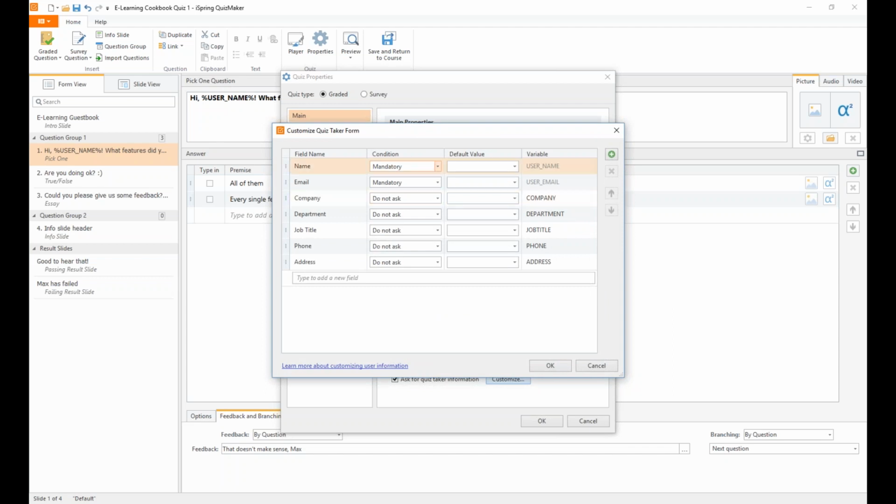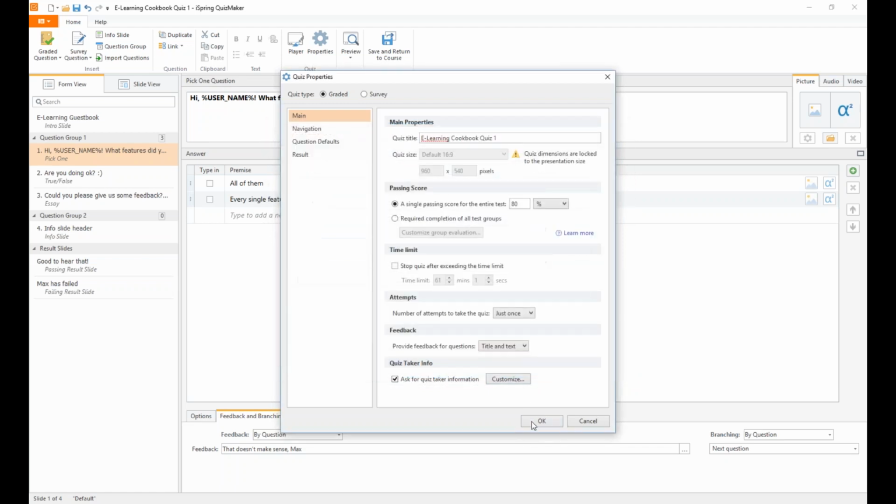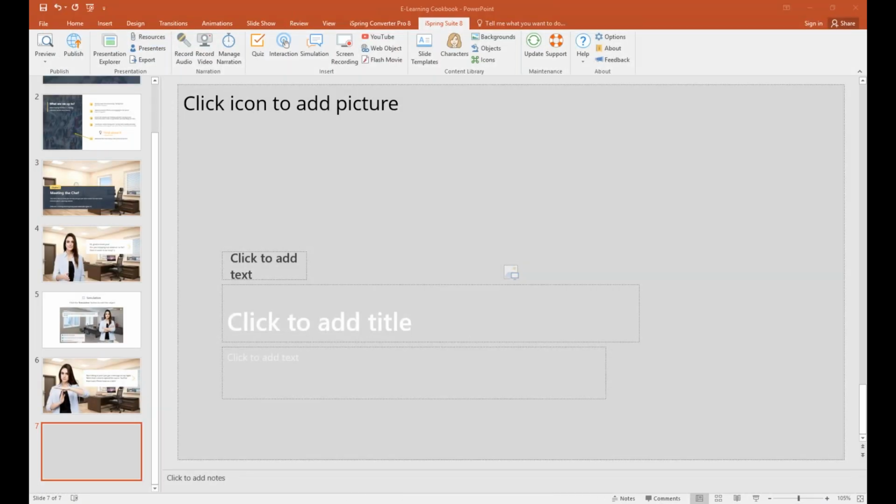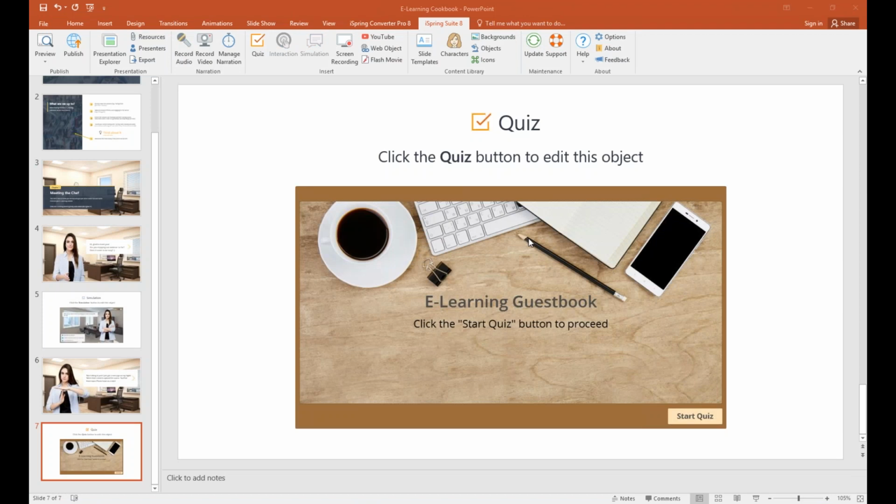That's the place where you can ask for name, you can ask for email, and as soon as you hit OK, our quiz will start requesting this information. Let me save and return to the course. We'll open the quiz as soon as we finish publishing the course. And now let me drop a few words about the tool in general, and then we will put that on the LMS and see how that works from the LMS.